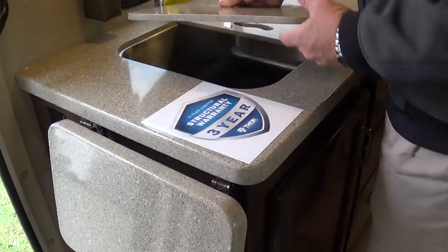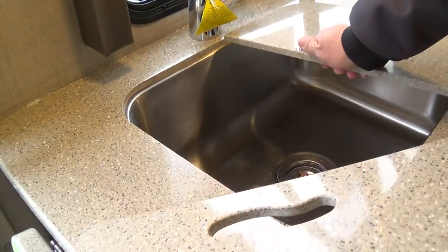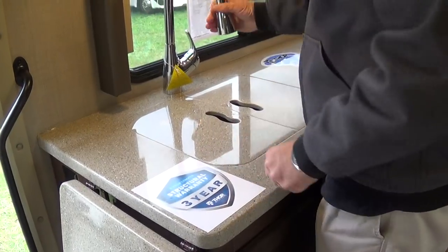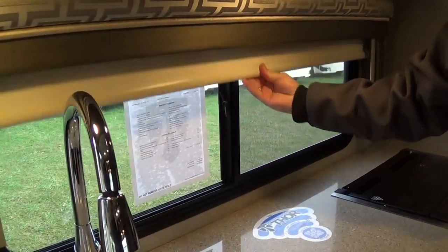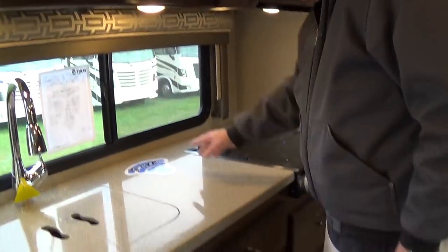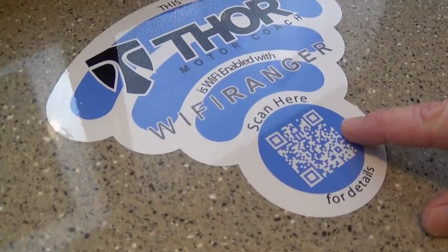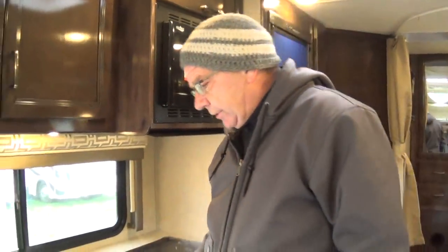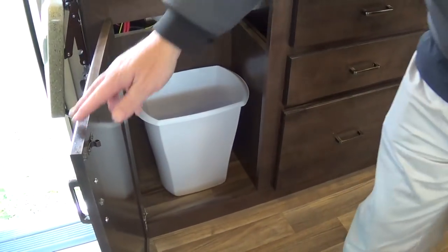Okay, and you have your sinks. Nice big sink here. You can do some good washing or whatever it may be in there. Residential high-rise faucet here too as well with the pull-out sprayer. Again, you remember your window, you have a nice big window right here. And we have the pull-down shades, which you've got on every window all throughout the coach. Also something I want to tell you about, you have the Wi-Fi Ranger on here. This way, if the Wi-Fi is further away from you, it'll pick up the signal and boost the signal for you so that we can get a stronger signal at your site. Here you have some nice storage place to store your trash can.